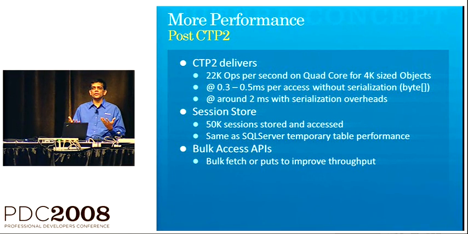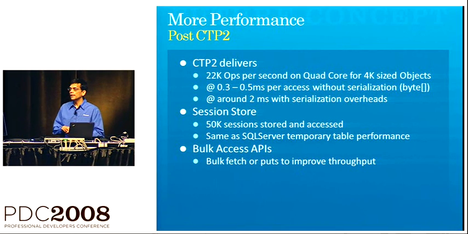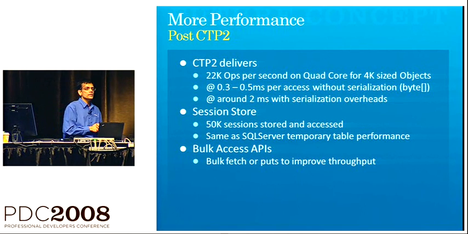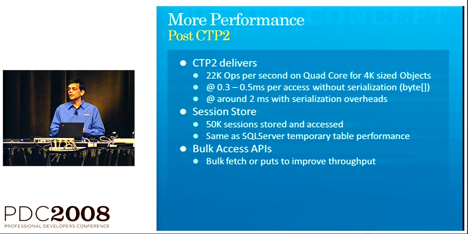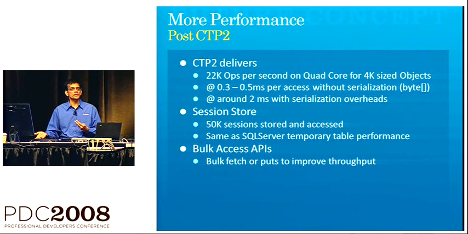And that's where you have the choice. For example, we use the NetDataContractSerializer, but you don't have to use that. You can write your own serializer and just give us byte arrays. We can keep them for you and give them back. For the session store itself, we did various different tests. We stored 50K sessions, and we saw that we were roughly around SQL Server temporary table performance. We were close to that, but obviously quite a bit faster than, say, the SQL Server persistent store.